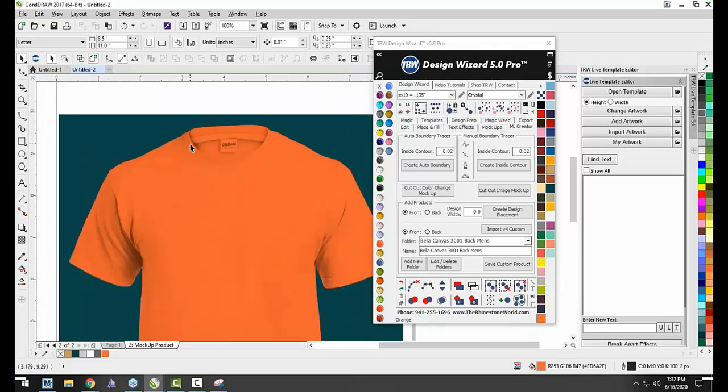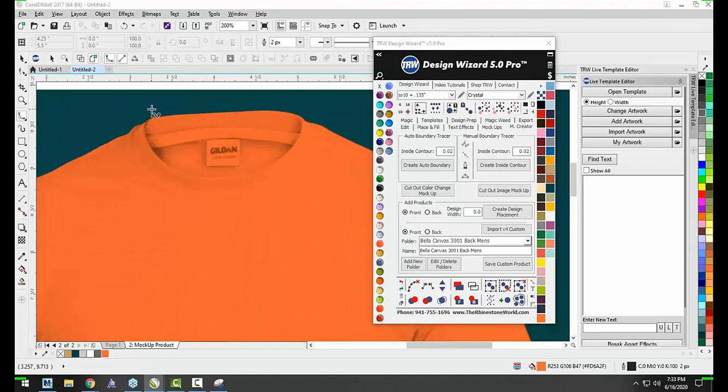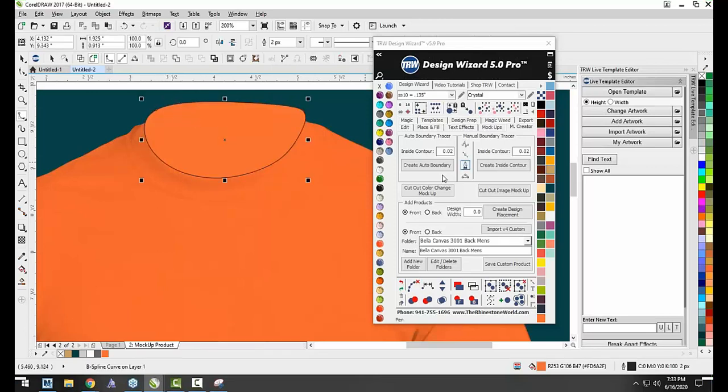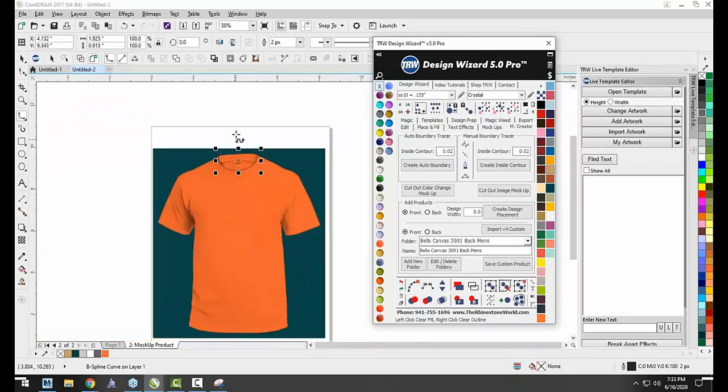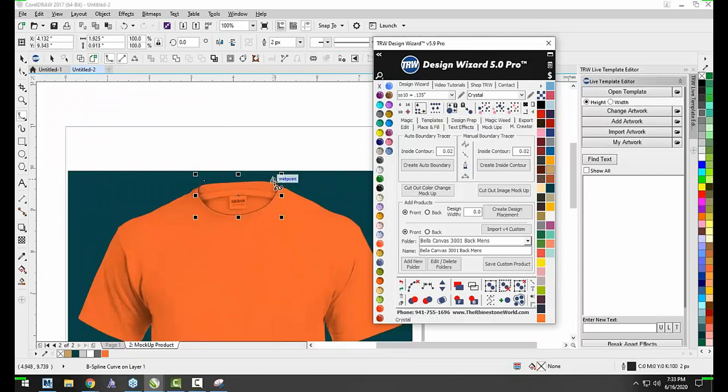But we had the question earlier about taking this neck area away. If you don't like that look here, you can just select the B-spline tool. Again, it's still right here on the manual boundary tracer. You're pretty much just going to have to B-spline the inside, something like that, and finish off the circle. Once you do that, you can hold shift and select the shirt.